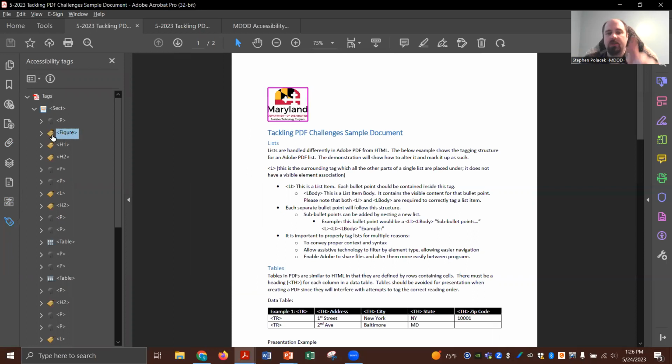When I click the tag, a box is drawn around what is inside that. In this case, that's our logo at the top of the page. If you notice, there's a paragraph tag above it. If I click that, there's no box drawn on the document, so that means it's probably empty. The reason is that when you create a document in Word, if you're creating extra spaces by pressing Enter or Tab, those will read as blanks, but they still technically exist because you've entered a character. It's just a character you can't see. So Adobe's going to try and tag it, and that's why there are these blank tags in here.